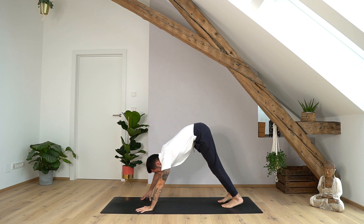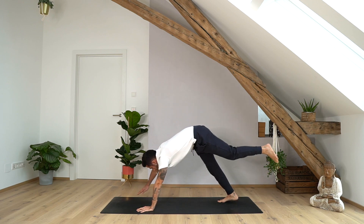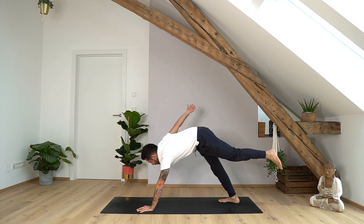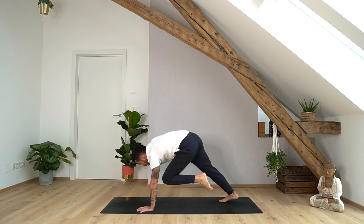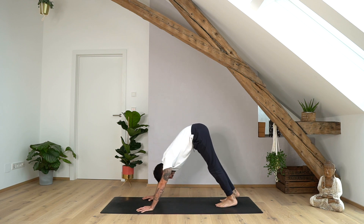Right hand onto your fingertips — always the option to stay here, no pressure. Find your own challenge in this class. Or lift the right hand up and the left leg. Maybe one side is a little bit more wobbly than the other — we try not to judge, we try not to compare. Whenever you're ready, left knee to left armpit — maybe with the right hand, maybe without. 5, 4, 3, 2, 1. Both hands on the mat, step back, downward facing dog.